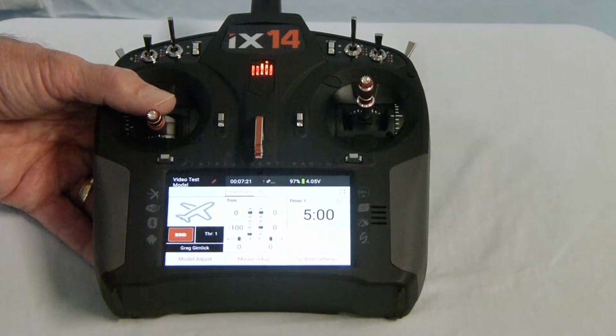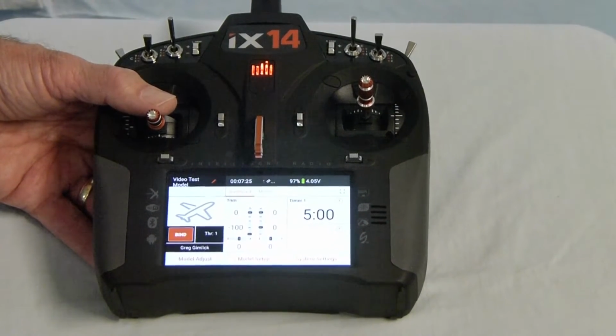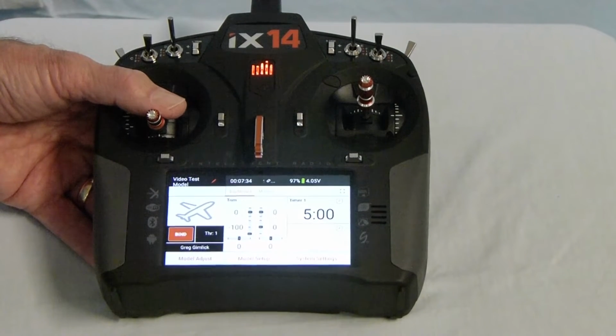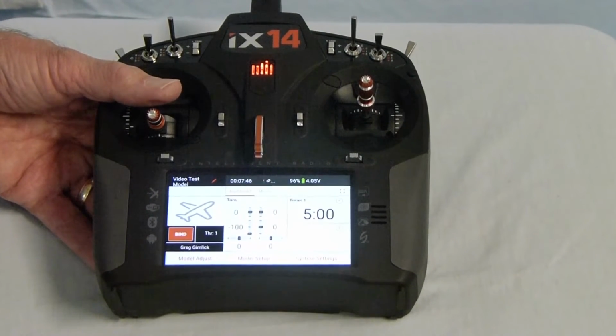In terms of battery life, if you're concerned about that, I've had the radio about a week and a half, and during that time, at one point, I let it run for 3 days without ever turning it off. One of those days was a full flying day. I went out and test flew a bunch of airplanes, and after 3 days, I still had enough. I'd have felt comfortable going to fly again. So, battery life is just not going to be an issue with this radio, not that I can see.